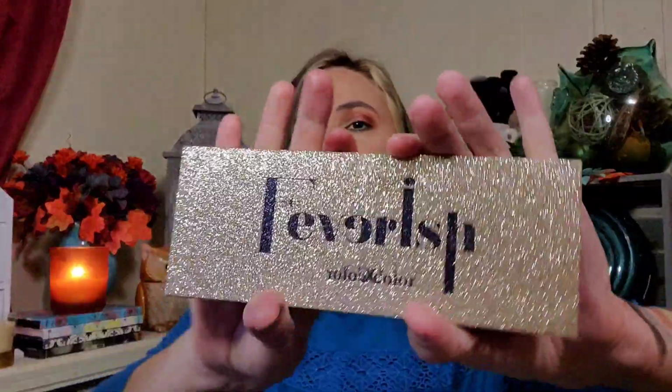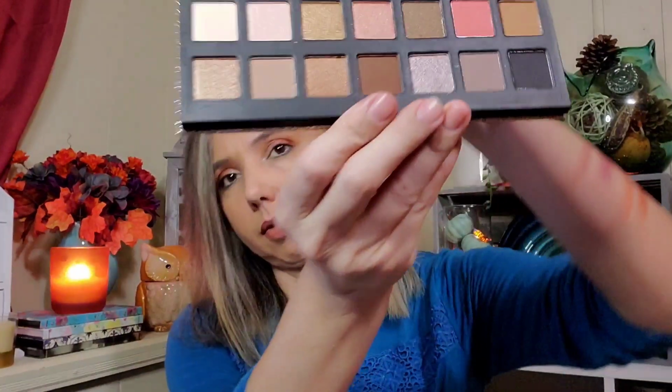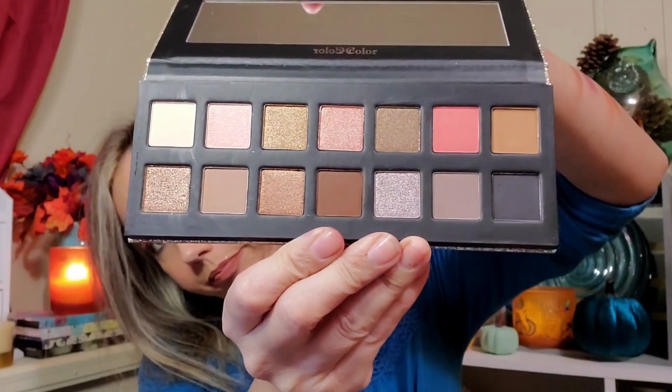And last, since it was buy one get one free, I had to have an even number. This one is the Feverish palette by Feverish, and this is the dupe for Anastasia Beverly Hills Sultry. So there's that one.